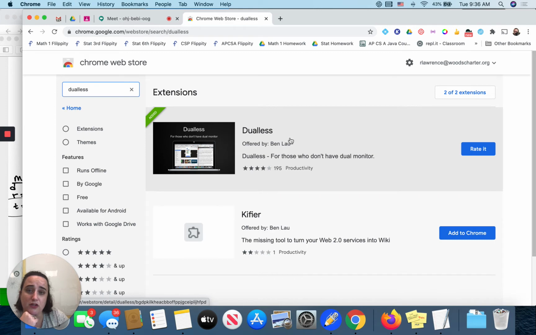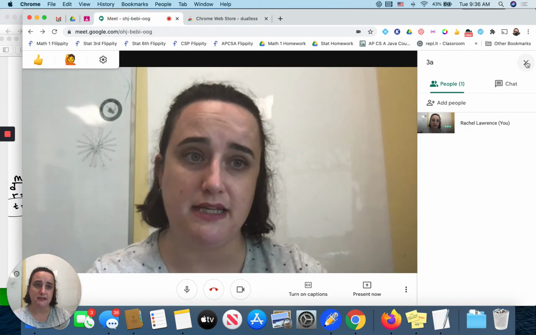Duelist is for if you want to present a file and you want to see your participants at the same time. Duelist basically just gives you a quick way to resize those windows side by side, and I'm going to demo it for you. The reason it's called Duelist is another way to accomplish the same task is if you have multiple monitors, if you have dual monitors set up, you can easily kind of display whatever you're presenting on one monitor and then your meeting participants on the other monitor. But this is a way to do the same thing without dual monitors, or dual less. So I'm going to pop back over here to my Meet.